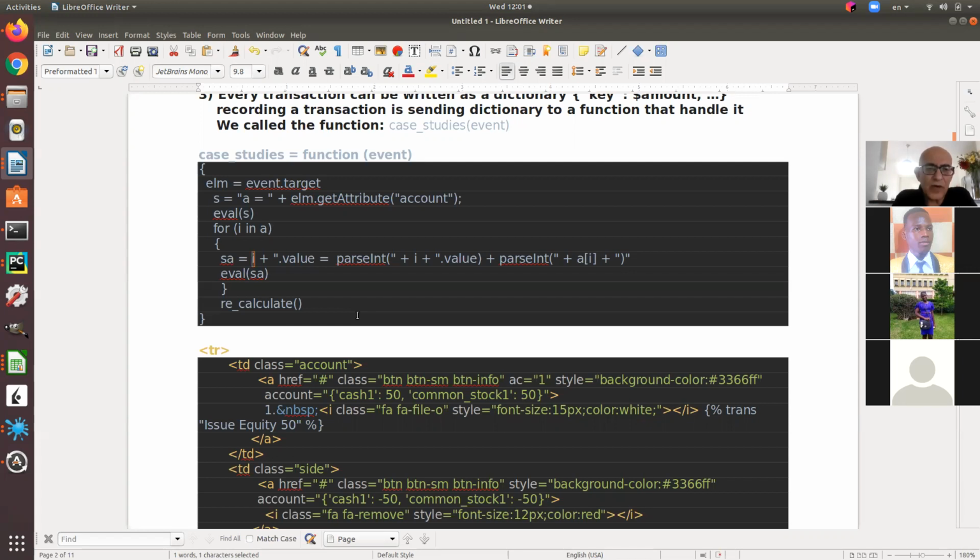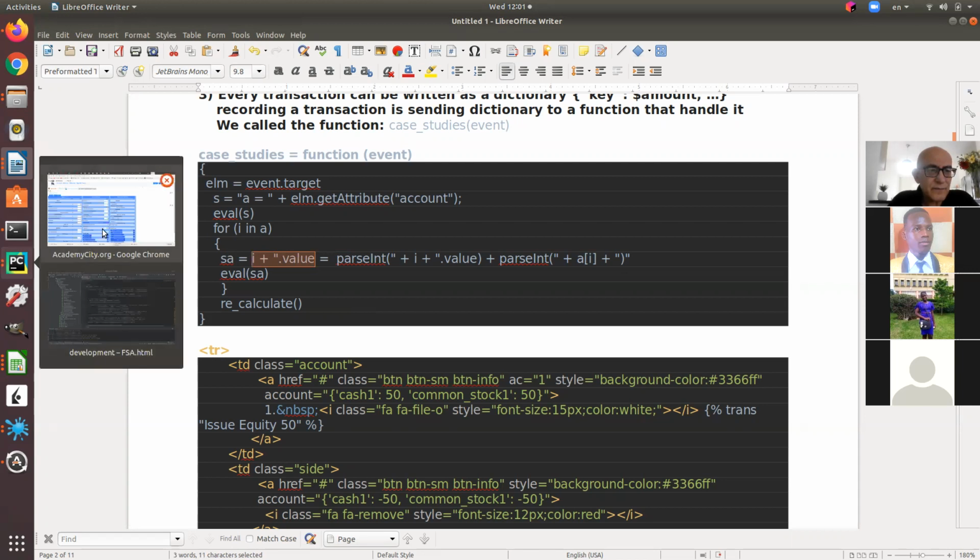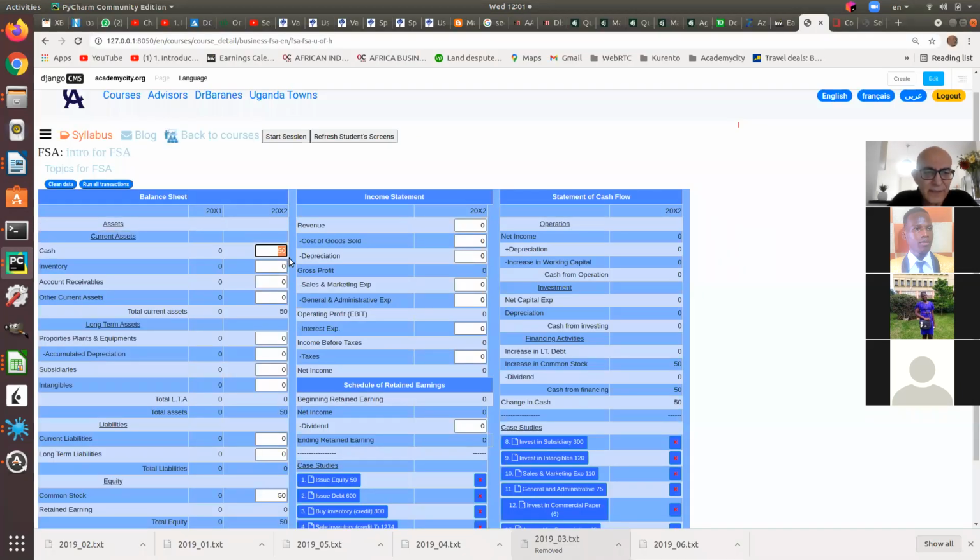But assuming that I already have done it, what am I trying to do now? I want cache 1.value, meaning the value of an input element, which is nothing but this place. This one, if I do right click as I did a second ago, and you do inspect, you'll see the name of this one is cache 1. So I want the value of this input to change to the 50 in the dictionary in this button. And that's a beautiful trick. So this one is being updated, but that's not the only one.